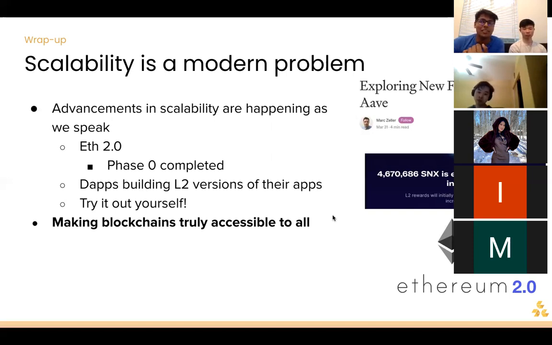Blockchains right now aren't accessible to all, which just feels so weird. It's the greatest criticism of them right now. You see it everywhere, even with things like this boom of NFTs. NFTs are only able to be collectibles right now because you can only afford to buy an NFT once on Ethereum. But things like scalability will allow you to do much more on a blockchain and have much more powerful blockchains for all, which is honestly just amazing. So it's a great time to follow scalability.